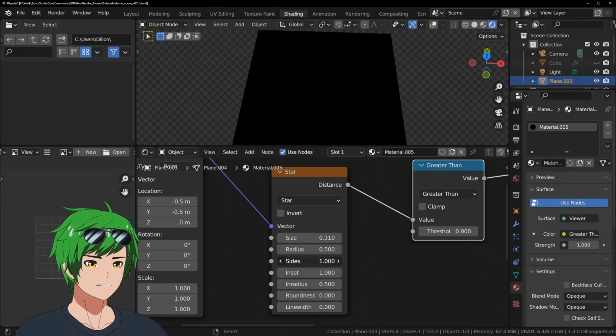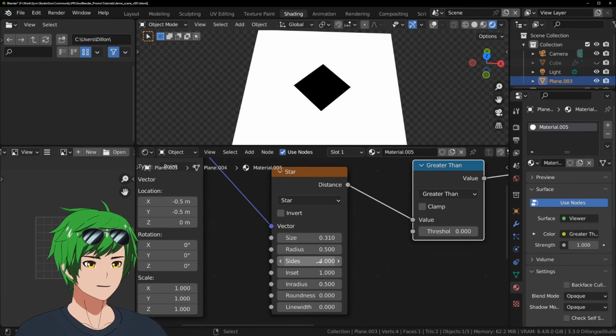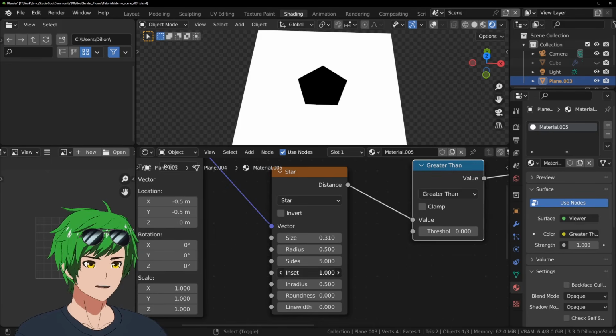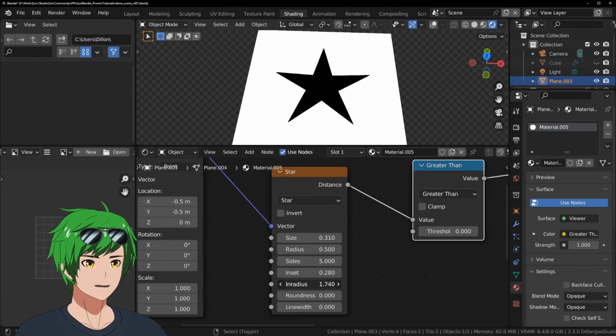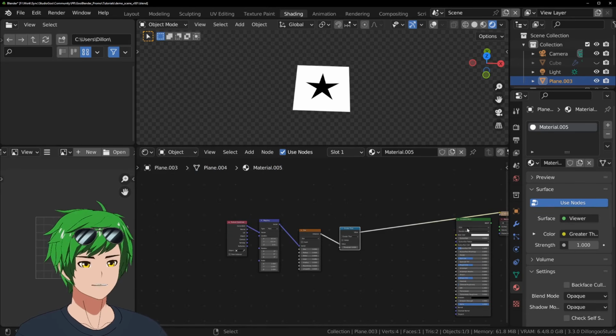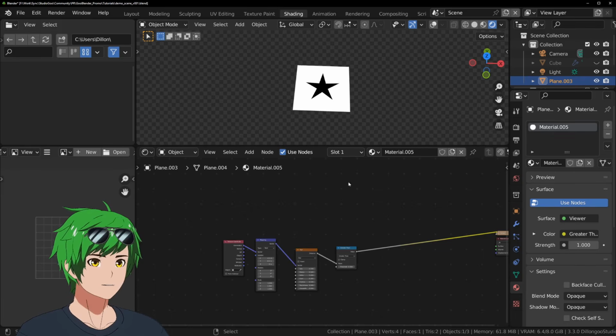For the star, just a fun fact, you're going to want to have at least 2 sides or 4 sides. There we go. I think you can do 3 sides. So let's just do a 5-pointed star. You get enough inset for it, and it looks like normal again. Yeah, lots of cool features. But this is not necessarily related to NPR stuff, but I figured I'd mention it because it's pretty useful for some people.